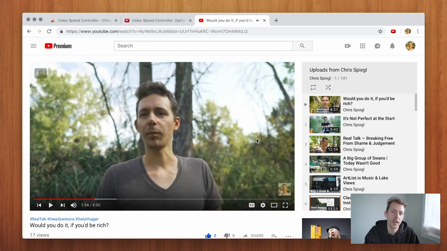So for example, as you can see, this is very, very fast. So maybe I should just turn it down a little bit with the keys S and D, which are the default for the video speed controller extension. You can make those adjustments a little smoother with 1.6, 1.7, in 0.10 increments, and listen to how it sounds that way.